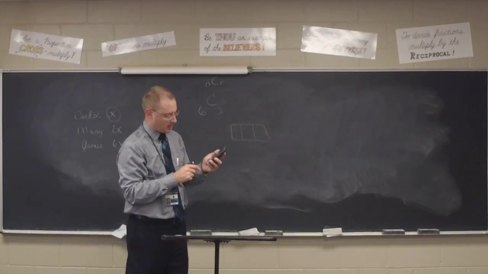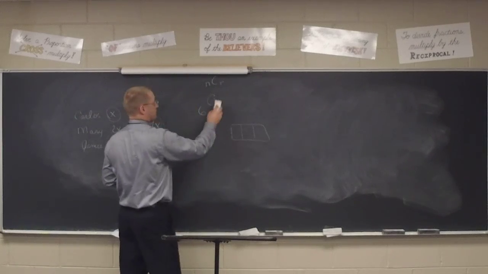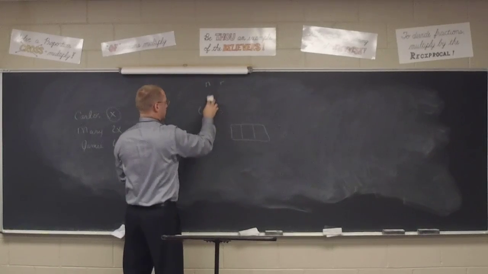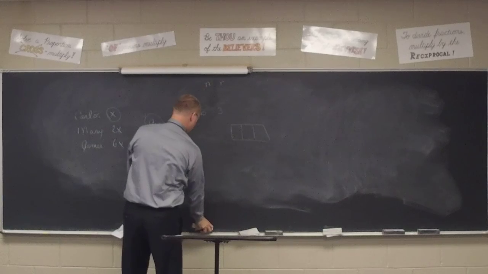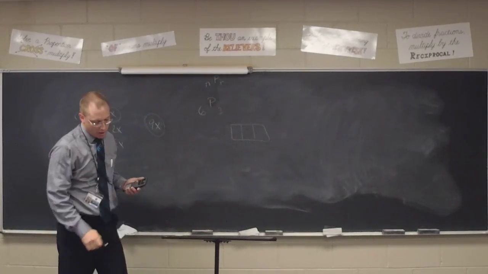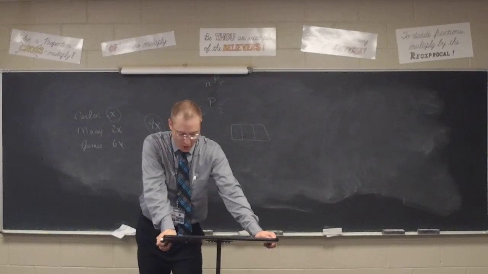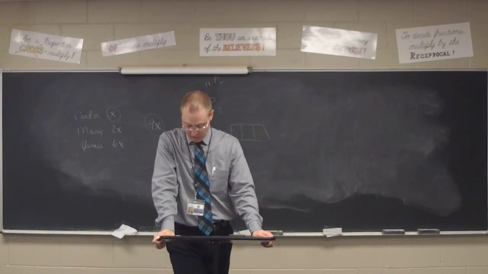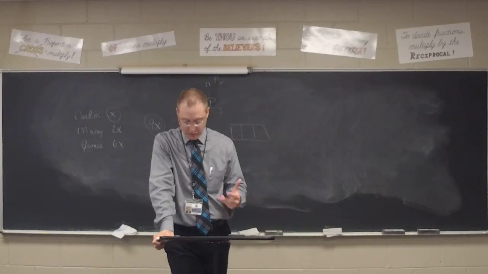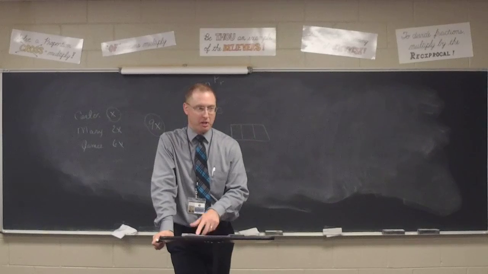Where's nCr at? It's got to be a permutation then. I'm getting combination and permutation mixed up because it's been a while since I've looked at them. It's the second function of the 9 key, that's the permutation key. Oh! That's what threw me off. Because when you take a combination, you get 20, which isn't an option. So I'm like, well, it can't be a combination, then it must be a permutation.